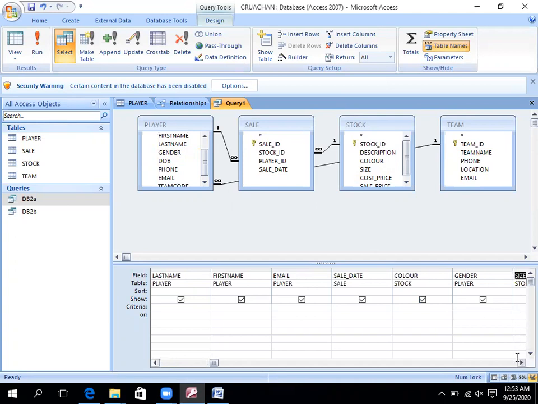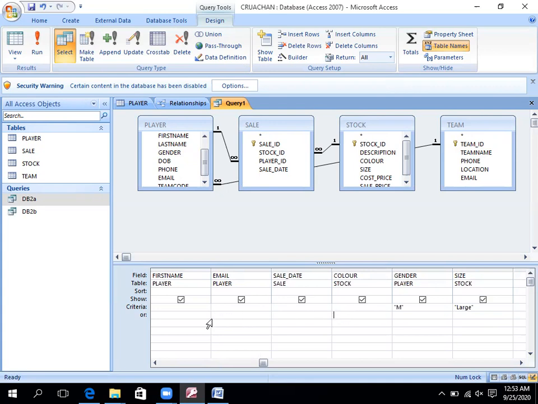Gender should be male. So in the criteria for gender you have to type M. Size large. Then the last name and the team name should be in alphabetical order.